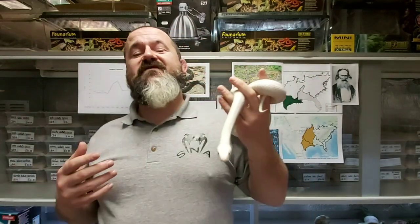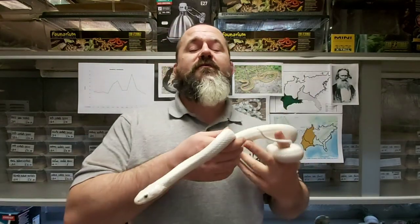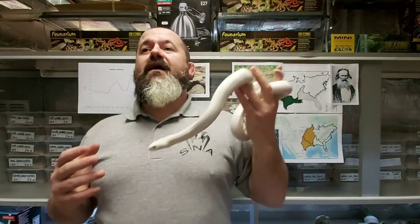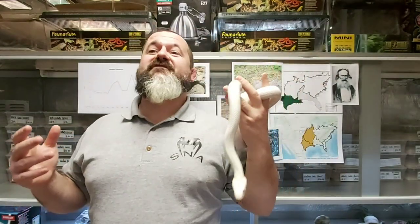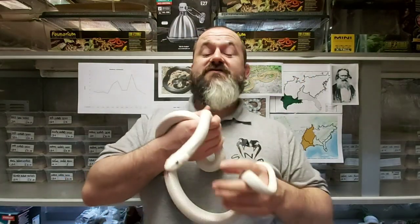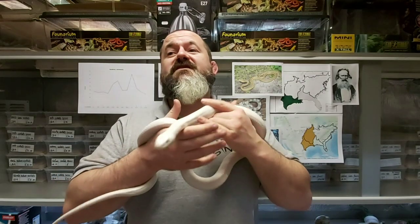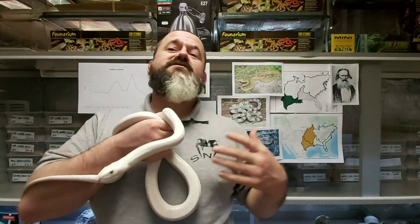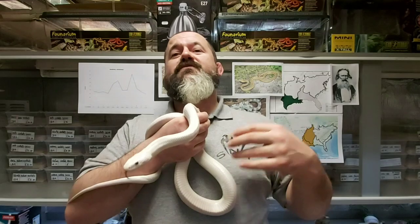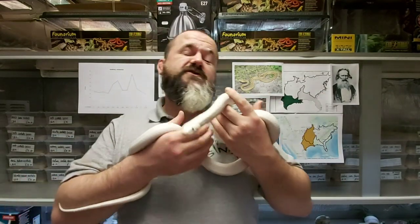Adult size varies, but records of upwards of seven feet in length exist, and this is a heavy-set snake carrying much more mass than the gray rat snake, although not achieving the length of the black rat snake. The adult average size is between five and a half and six and a half feet. An adult vivarium should be around four feet by two feet by two feet, with a basking platform at 30 to 31 degrees Celsius and a cool end of 22 to 24 degrees Celsius. Nighttime basking temperatures can drop to 25 degrees Celsius.